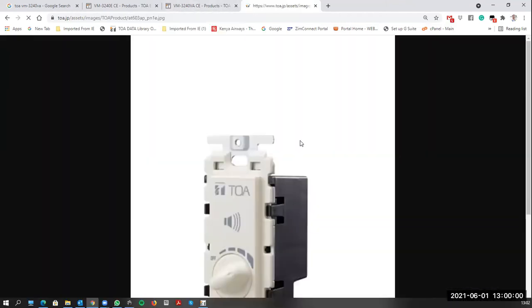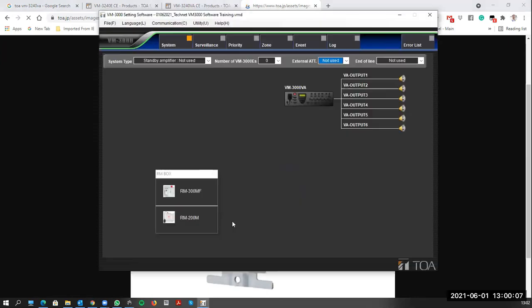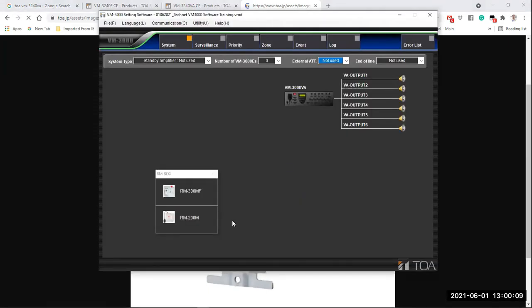So where the software is asking you for an external attenuator, it's referring to these units. As you know, with the VM3000, with any voice alarm system, with any 100-volt or 70-volt amplifier system, you can also put external attenuators. Let's suppose the line is running in the passages, it goes into Omar's office, he has got a little speaker in there.